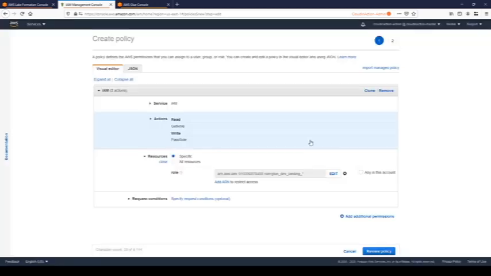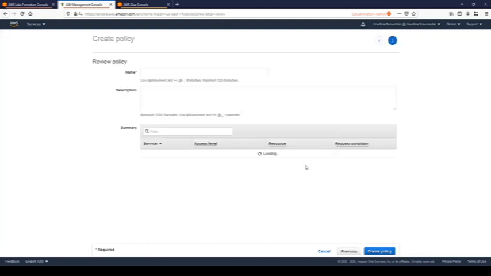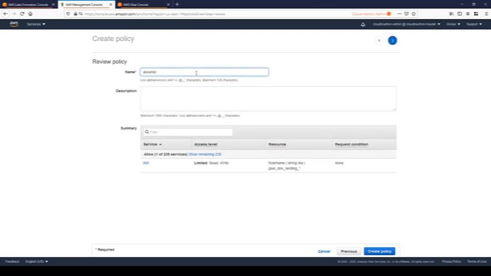So let's click add, click review. Let's name it assume role for Glue jobs, something like this, create policy.